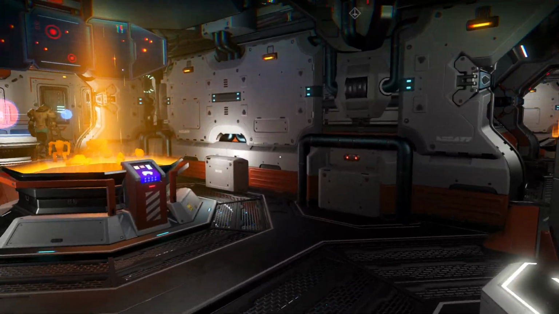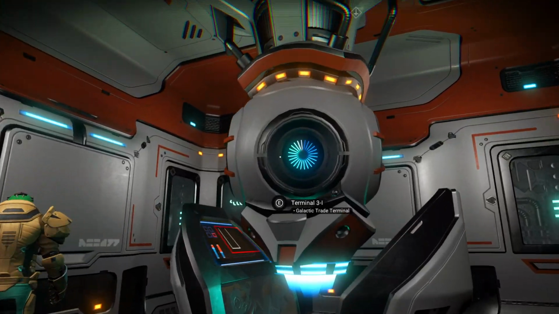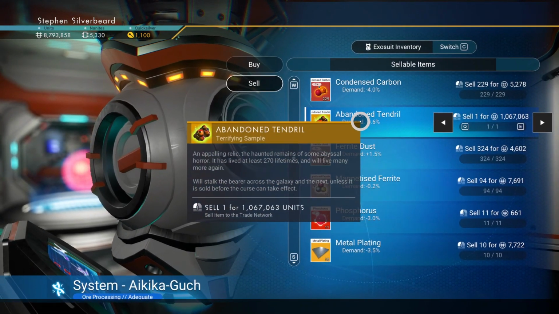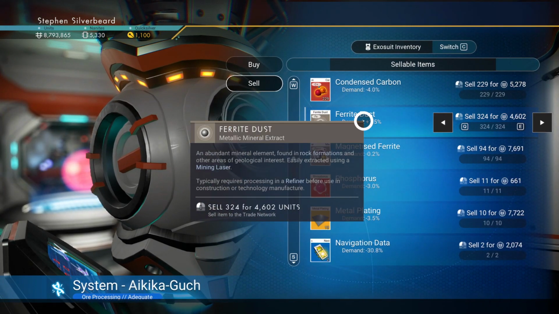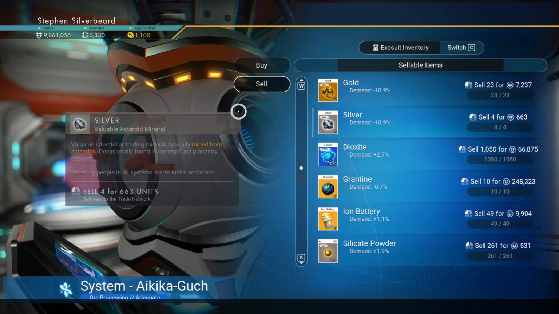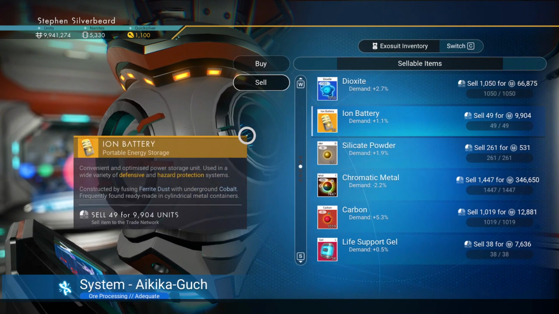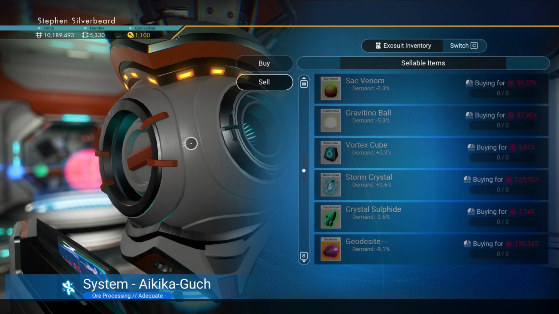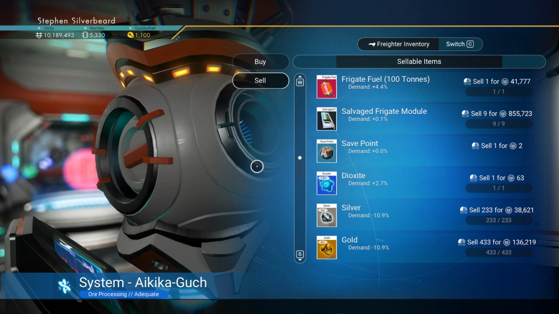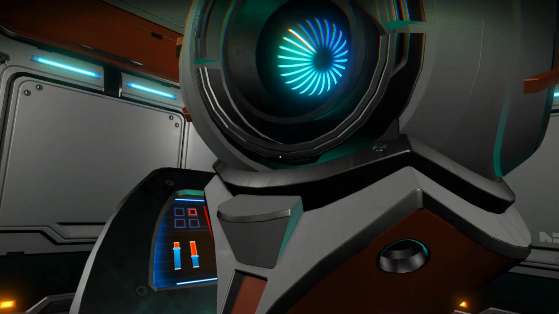I've got to remember where my trade station is, I think it's up in this corner. So we're just going to sell some stuff. We'll sell the abandoned tendril to get some space, sell the keen effigies. I think I can sell the gold, sell the granite, and that should do it. Just flip through to make sure. Don't want to sell the freighter stuff. Antimatter. Okay, we're good.